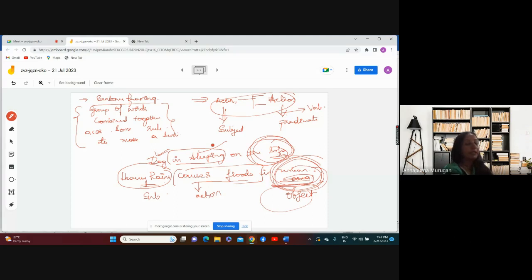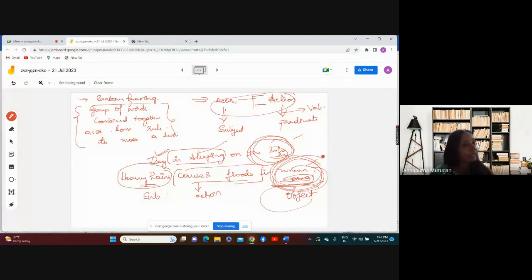Whenever you make a sentence, this is the simple logic you need to think over. When you write and when you speak, be very mindful whether you have a subject and a predicate or action. Both are very important. Whether you have an object or not does not matter, but even a simple sentence needs one subject and one predicate. This is the main thing you need to check.